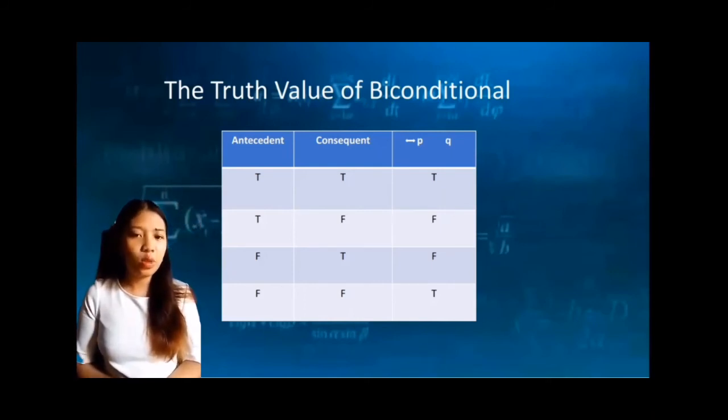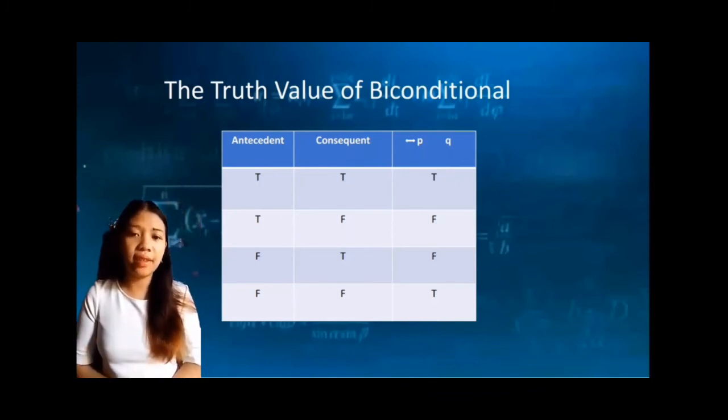As we can see, katulad ng truth value of conditional, ang truth value ng biconditional is constant. Meaning to say, nakalagay na kung ano yung truth value and hindi siya nababago. So let us look at the table. As you can see, we have the P, Q, and P if and only if Q. Kapag true si P and true rin si Q, the answer is true. Kapag si P is true and si Q ay false, ang sagot ay false. At kapag si P naman ay false at si Q ay true, ang answer ay false again. And kapag parehas false, ang answer is true.